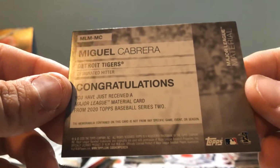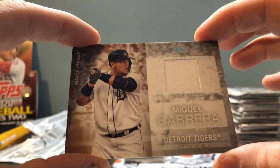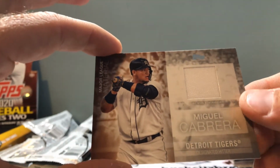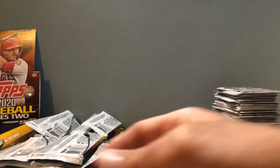Not numbered or anything, just about as plain as you could get. Napkin piece, base. As basic as you can get, but it's Miggy, so that's all right. I'm cool with that. No sense in complaining. Don't really have a lot of choice anyway.